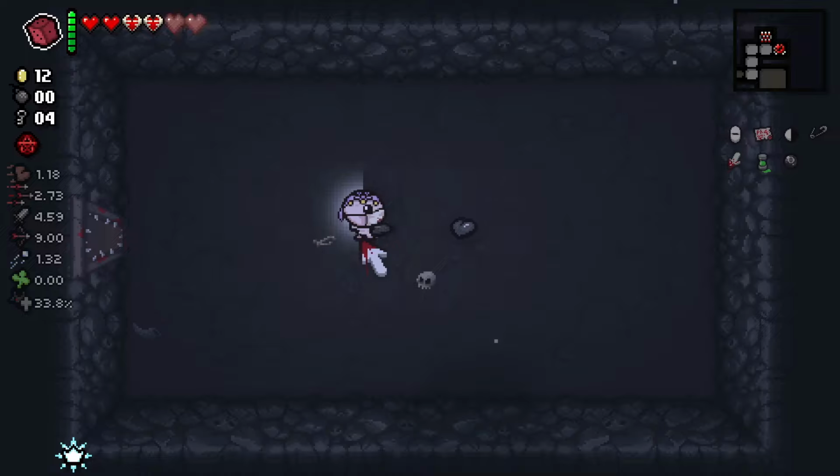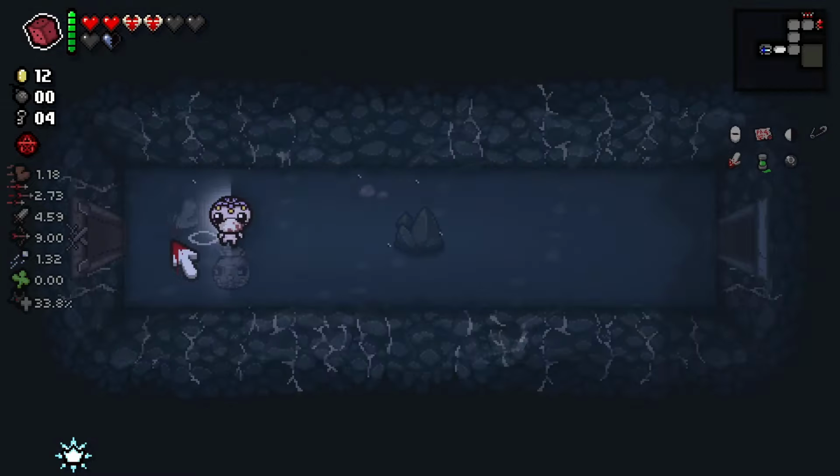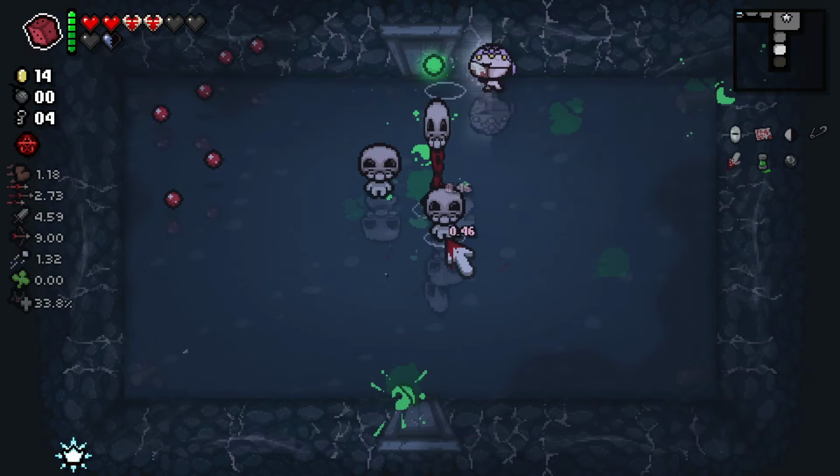Okay, curse room. Ooh, nice. 2 black hearts. We're getting a ton of health. That's definitely good. Considering I take the dumbest damage ever, that's definitely good. What I do need is more damage.